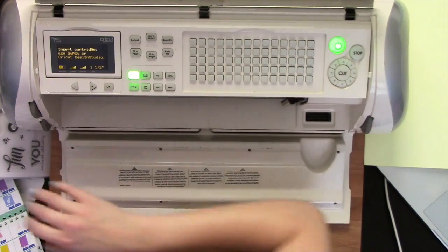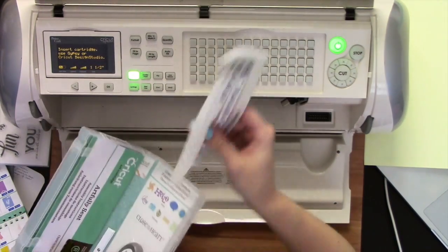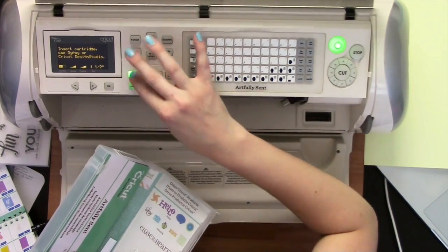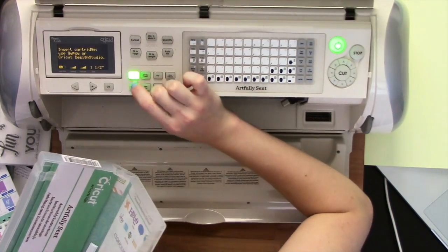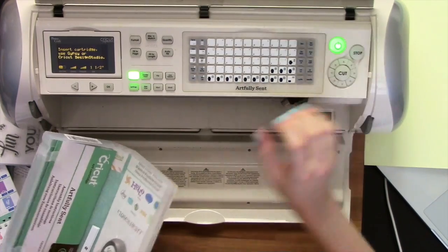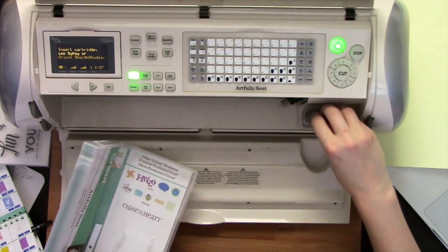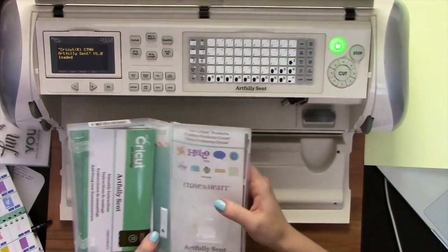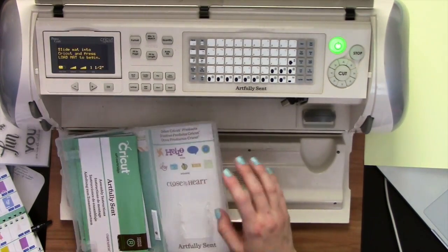I'm going to get a little creative with this. So I love Artfully Sent. I don't think I need multi-cut on. Maybe I do. I don't know. Okay, it's not going to go off. Awesome. Let's put in a cartridge and maybe it'll go off. We're going to put in Artfully Sent. Yeah, okay. I love this cartridge.